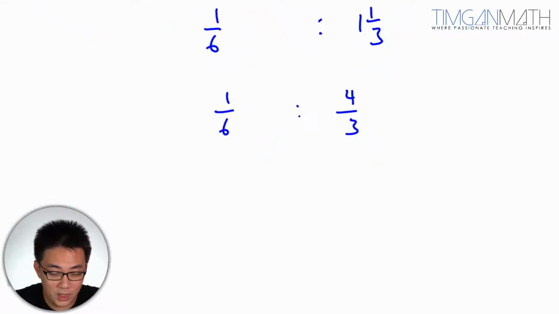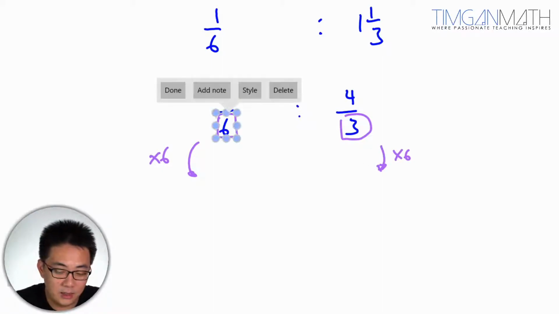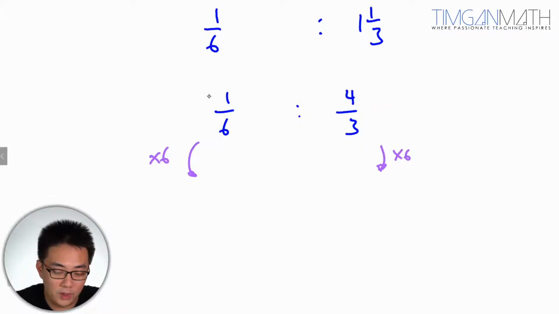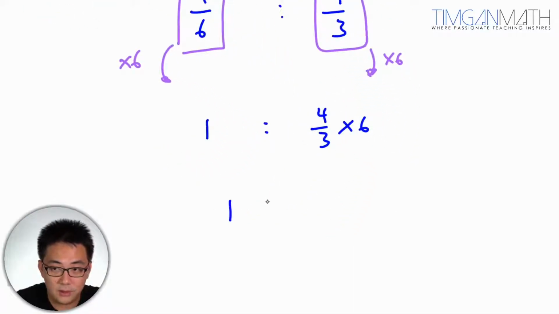Then after which we know that this is a third, this is a 6. So if you multiply by the lowest common multiple of 6 and 3, this will be just multiplied by 6. Multiply by 6, as in not the denominator, but rather the whole thing here. Multiply by 6 and multiply by 6. So that 6 multiplied by 6 will be 1. And this 4/3 multiplied by 6 will be 8. So this is actually 1 to 8. This is the simplest form.